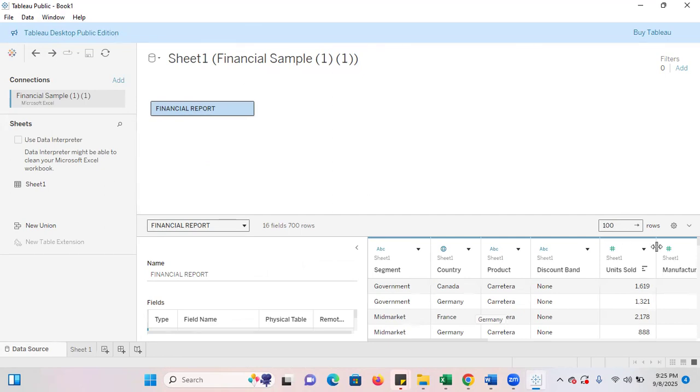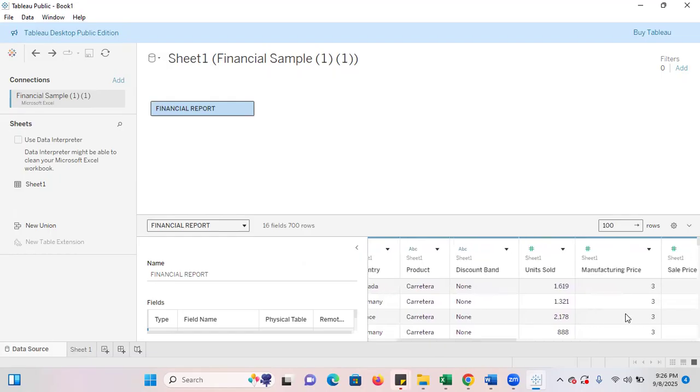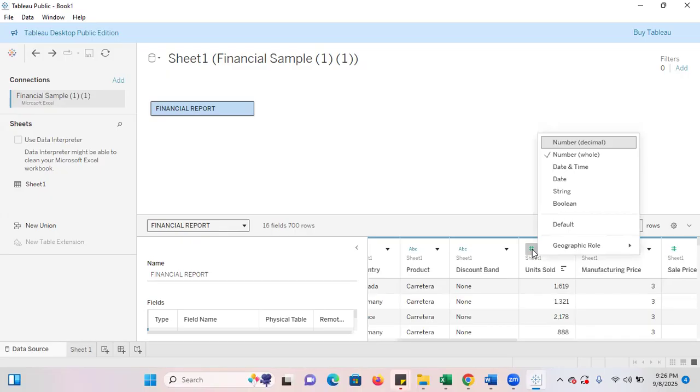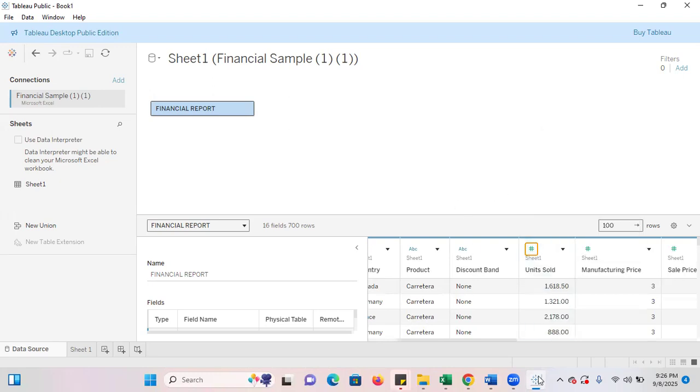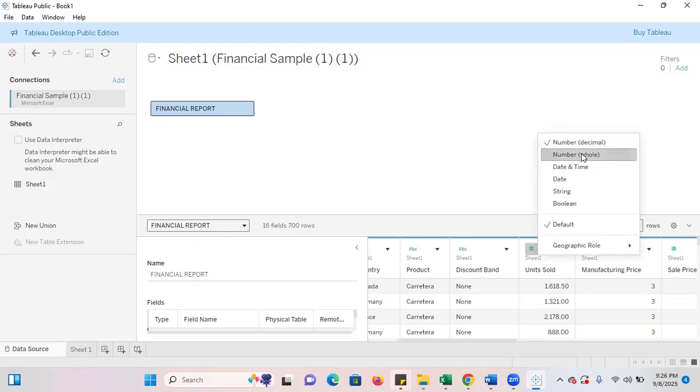And then we only changed data type for Unitsold because Unitsold was showing us in decimal. And I'm saying that you can't have your Unitsold in decimal data type because you can't sell, for instance, 1.5 units of a product. You can't sell 1.5 units of cars. It's not possible. So for your Unitsold column, you must change the data type to whole number, right? It was in decimal earlier, something like this. So we have to change it to whole number.